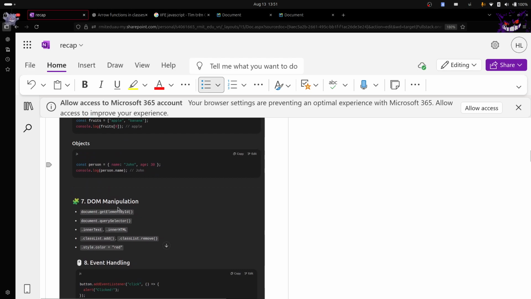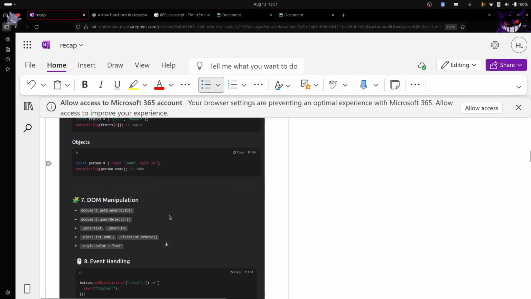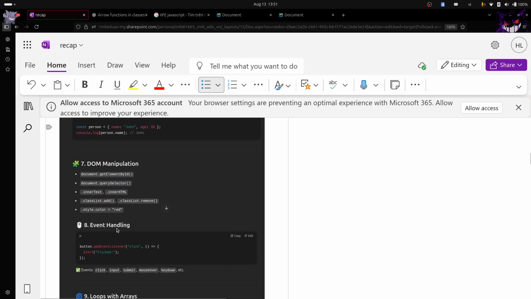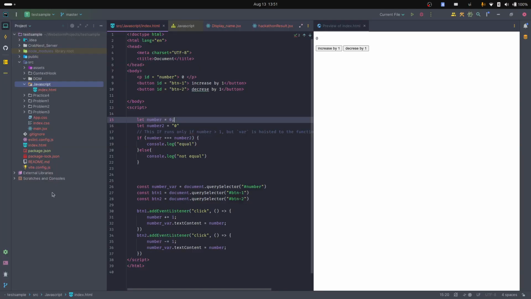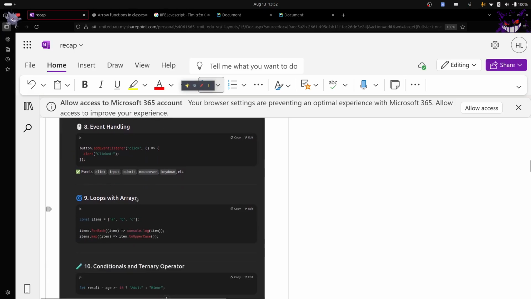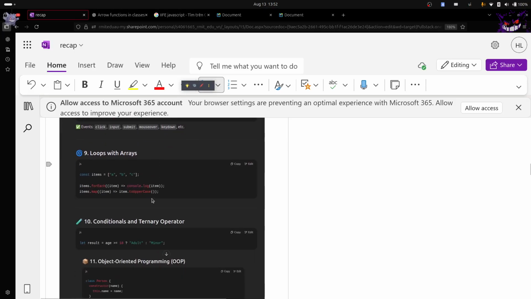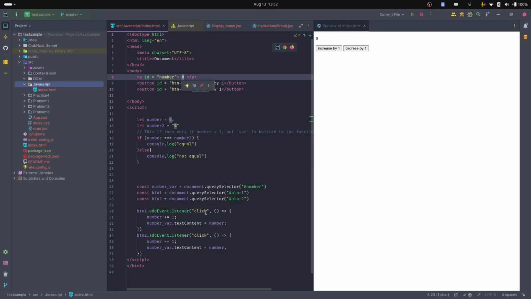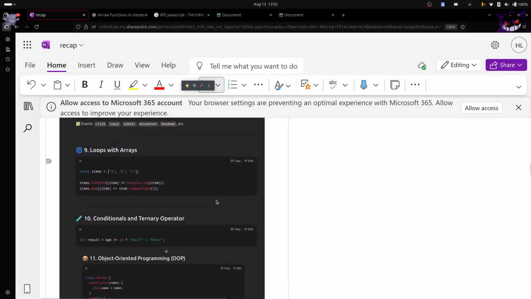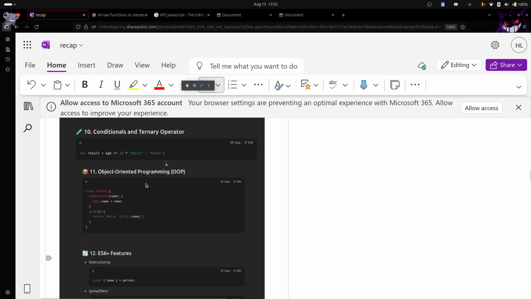And then about the DOM manipulation, I also showcase some simple examples of manipulating the HTML DOM. We get the elements by ID and edit the inner value. You see here we edit the text content, like this quantity, the text content inside this tab. So we edit it, and this is how we do it. And for the event handler right here, I add a click event, and this is all about it.